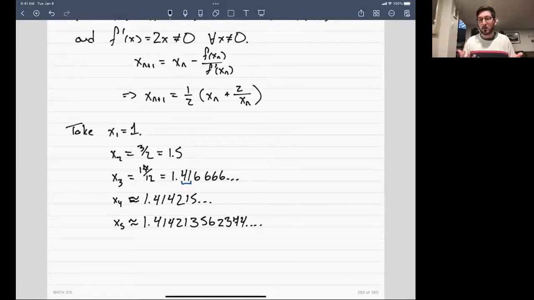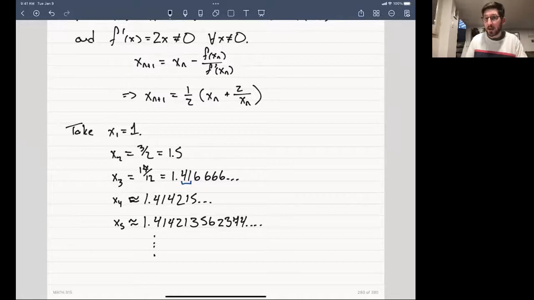That's essentially how I'm determining how much accuracy I have. And so you can keep going on this procedure, and imagine you want to get 100 digits of accuracy. Easy, right? It's probably only going to take you maybe 10 or 20 iterates of this thing, which, if you think about how to do this on a computer, 10, 20 iterates of a for loop is nothing, right? That is something a computer can do in 2 seconds flat, not even.